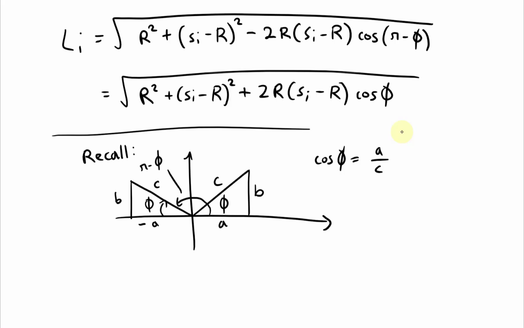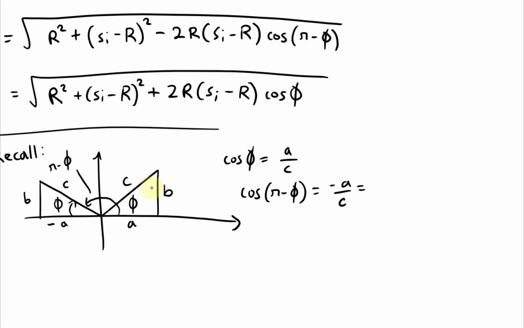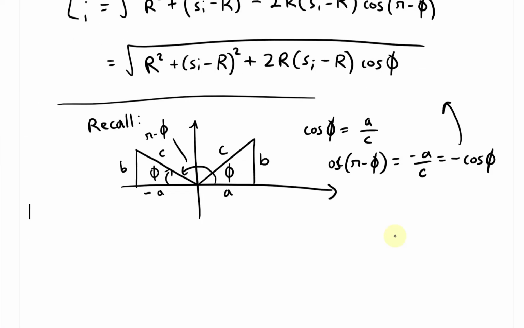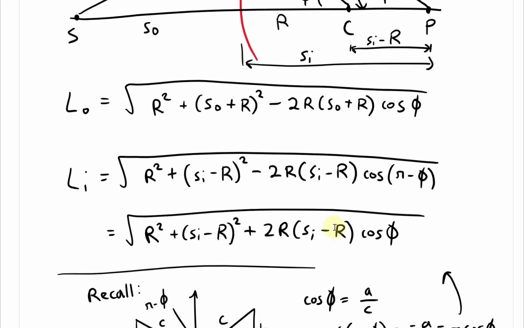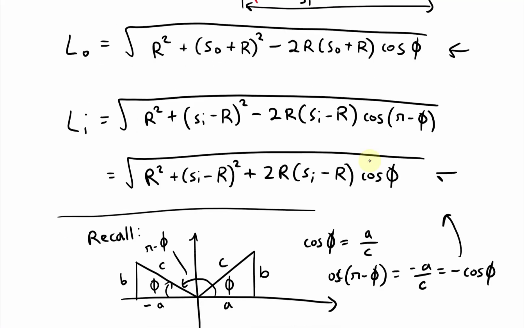So the cosine of pi minus phi is, again, adjacent over hypotenuse, because remember that's all the trig is: a ratio that the angles make. When you get past 90 degrees, cosine of pi minus phi equals negative a over c, which equals negative cosine phi. We throw that inside the above. So that is what we have, and we'll call these equation 3. We'll be using it throughout this video, which has a lot more exercises to come.